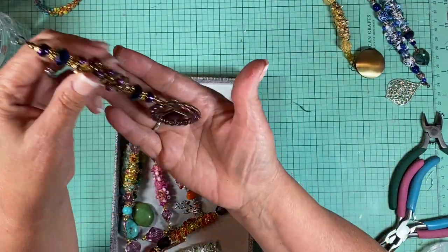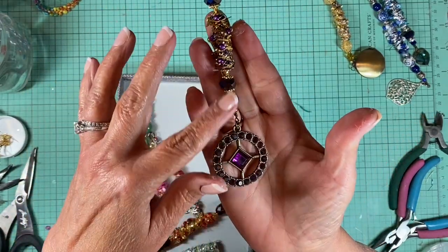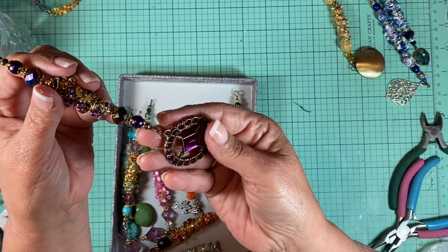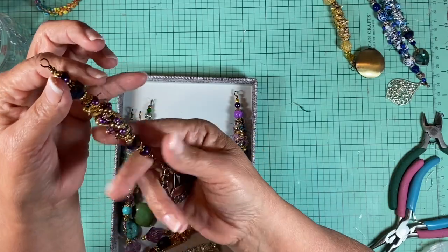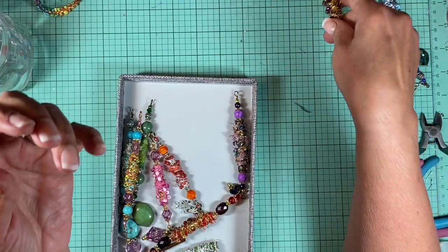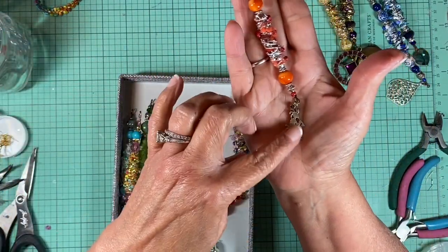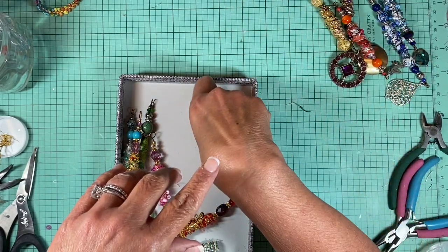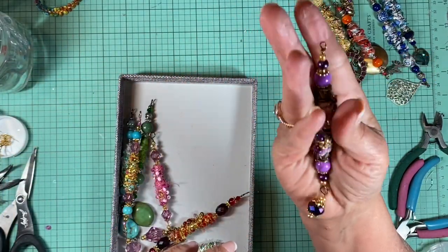Here is a purple one that has a little, I don't know, this goes to an old necklace or something. Just tear apart your jewelry and figure out what you can live with and what you can live without. Here is an orange one that has a little thing on it. Okay, yeah, this is the one that we made, the purple one.